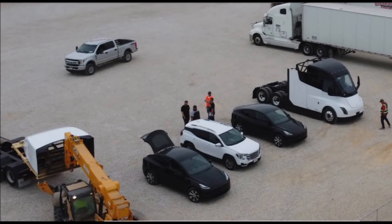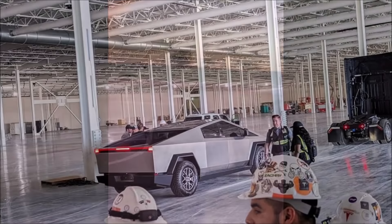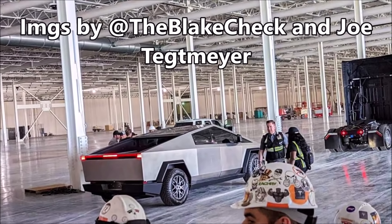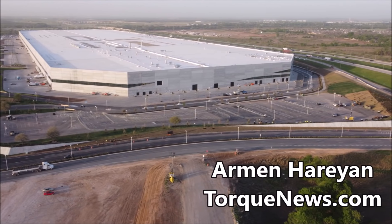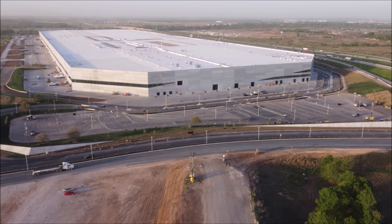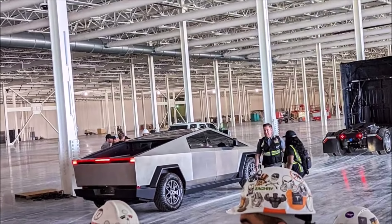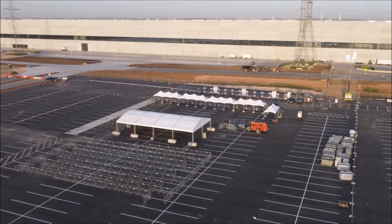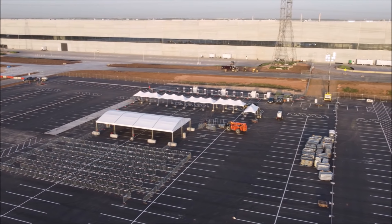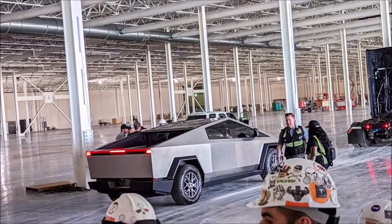You are seeing one of the clearest pictures of the Tesla Cybertruck, right now parked at Tesla Giga Texas for this evening's Cyber Rodeo event. The Cybertruck is one of the biggest guests at tonight's Tesla Rodeo. This picture was provided by Blake Check on Twitter, whose friend sent it in.